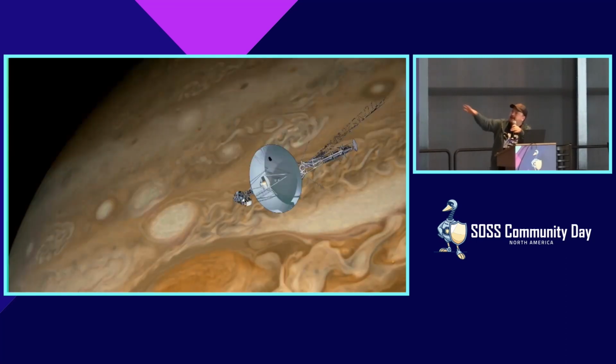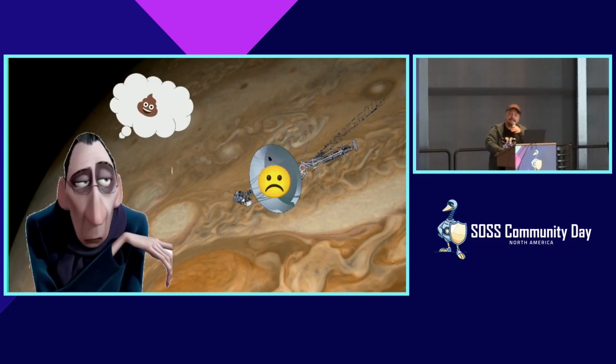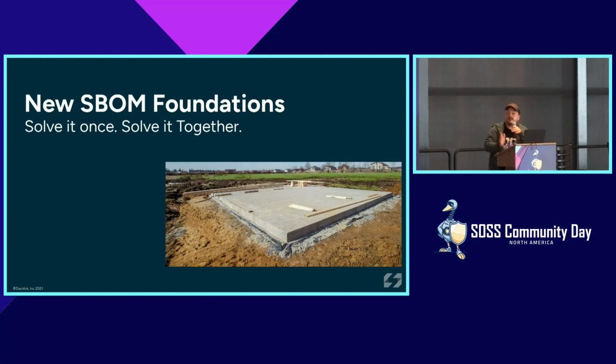For example, I love the pictures of Jupiter brought by the Voyager probe, and I don't really care about the format that's underlying when the probe sent the picture back to Earth. But in the SBOM community, you'll often say, oh, nice picture, but that format doesn't support any formulation, so no. So what do we do?